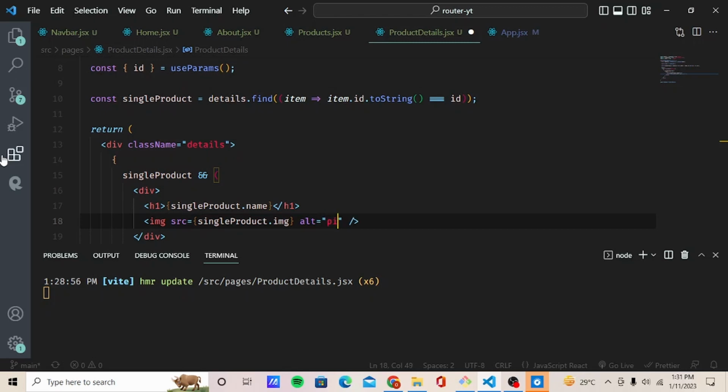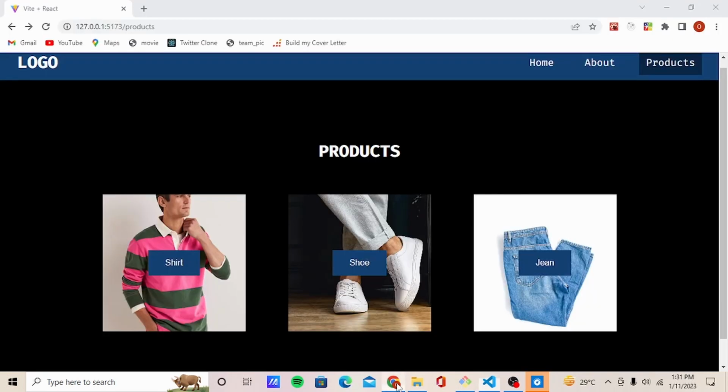Okay, let's say picture. Okay, so let's see what we have in the browser.